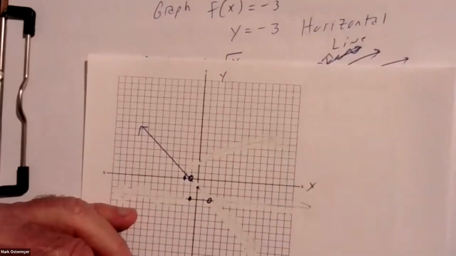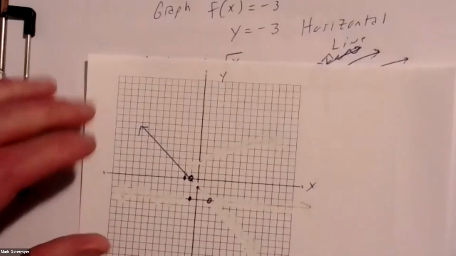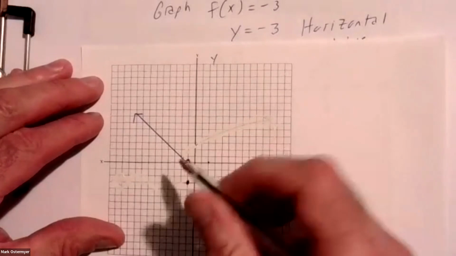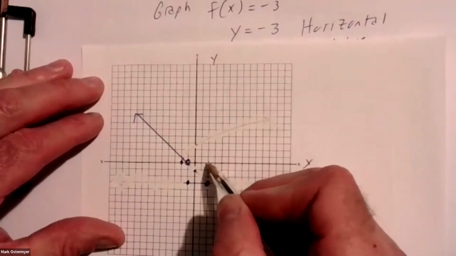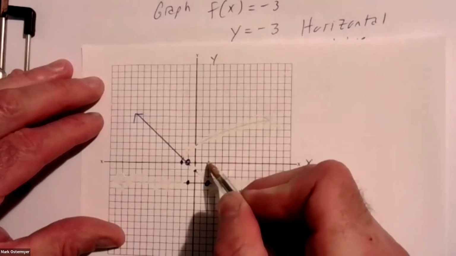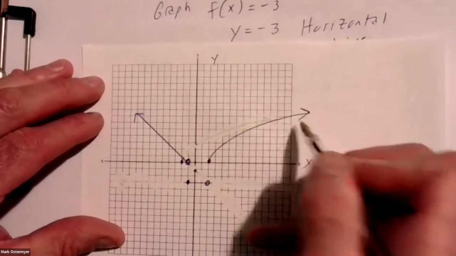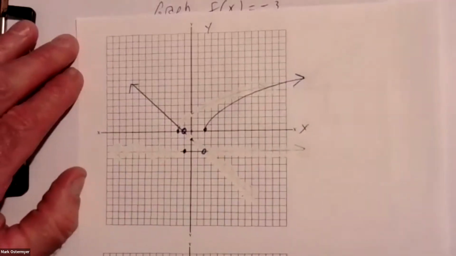All right, so it should be our basic square root function of x shifted 2 units to the right. Originally it started at the origin and went this way, but now we have to shift this point 2 units to the right, so it has to go here. And then we're going to go like this. And there you go. You are looking at the graph of that piecewise function.